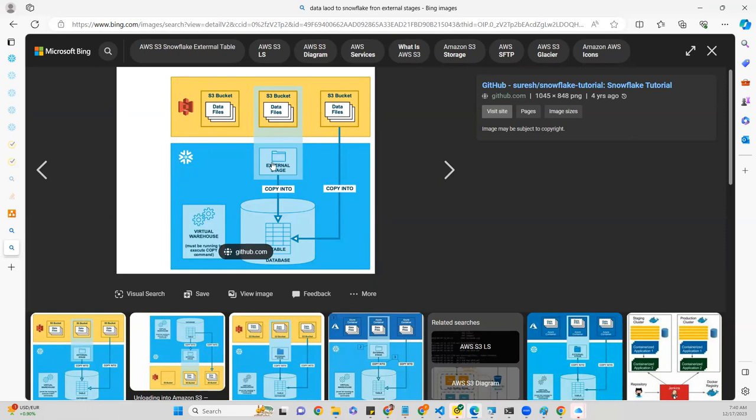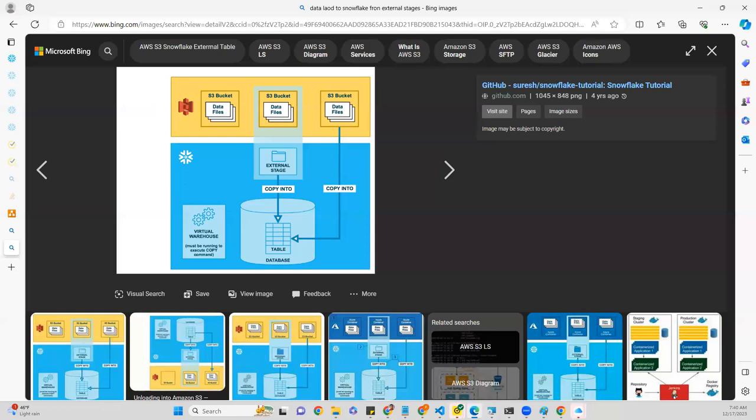Right now, it's still here, meaning it is just a definition. Actual data is stored in S3. It just creates a definition. When I fetch it, it will fetch from this location, not from Snowflake. But now I want to copy it into a Snowflake table. When I say copy, it actually creates micro partitions. That's where it will create them. Up till now, there are no micro partitions.